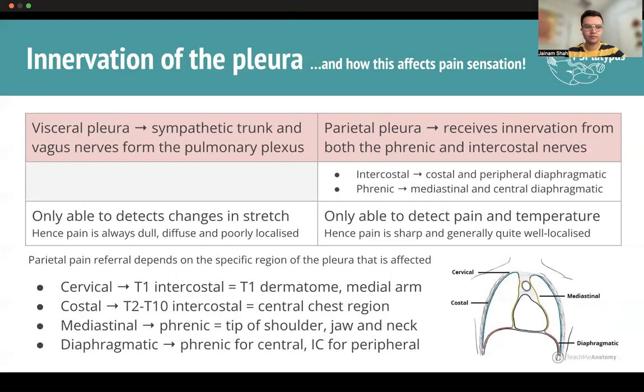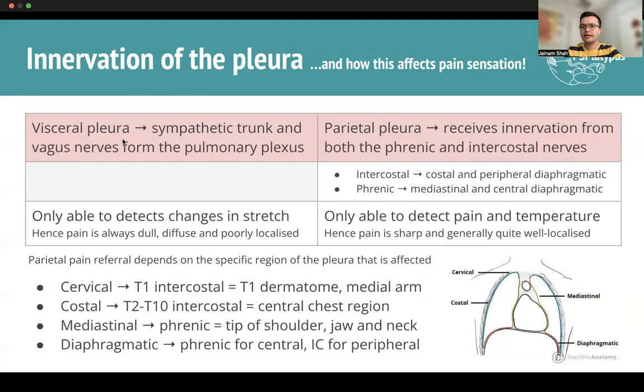Now, why is this important? Well, because a lot of these are sympathetic, parasympathetic innervations, you're not going to really get that much proper pain sensation. It'll be mainly stretch. And that's useful because your body wants to know, when have I stretched out my lungs too much? And when do I need to now deflate? Or when are my lungs not stretched at all and they need to open up to take more oxygen? That's the main purpose of these signals for the visceral pleura that are surrounding the lungs.